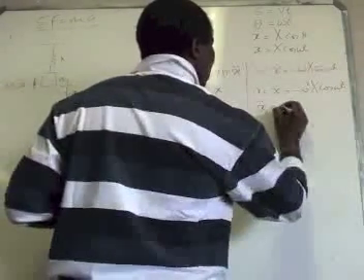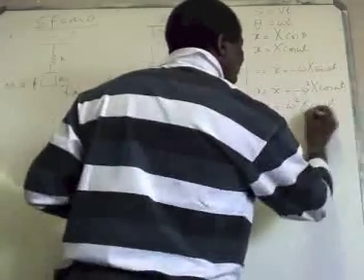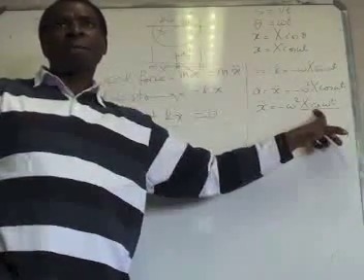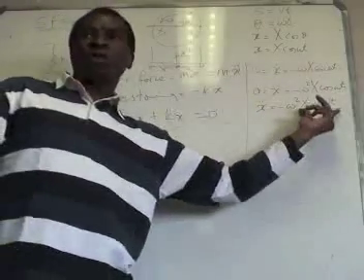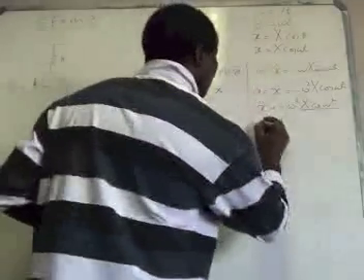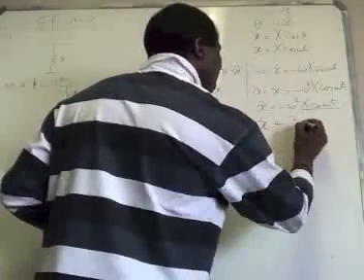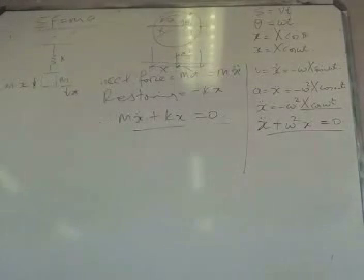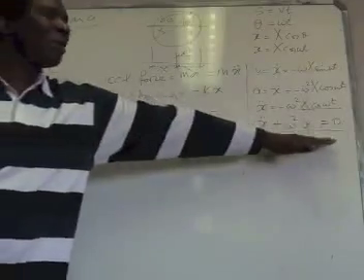x double dot is equal to minus omega squared x cos omega t. Let's look at this x cos omega t. What is that? It is x, isn't it? So in place of all that, we can simply write x, which means our expression becomes, if we now take it to this side, x double dot plus omega squared x is equal to 0. Are we all on the same page now? We are now all on the same page. This is what I thought we would just remember.